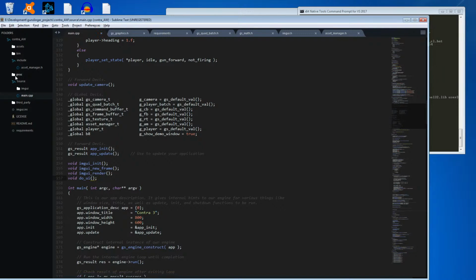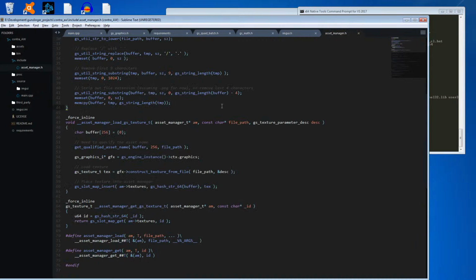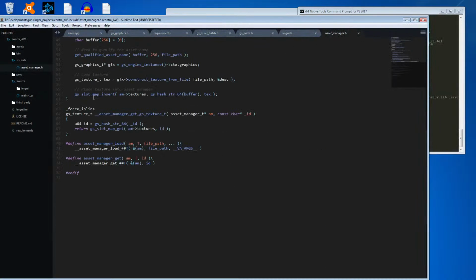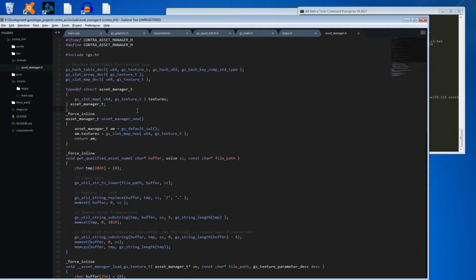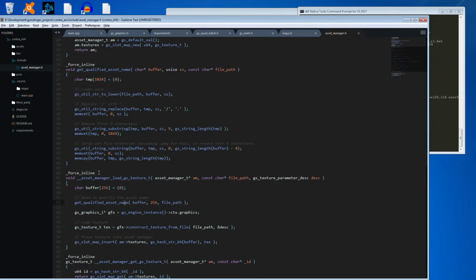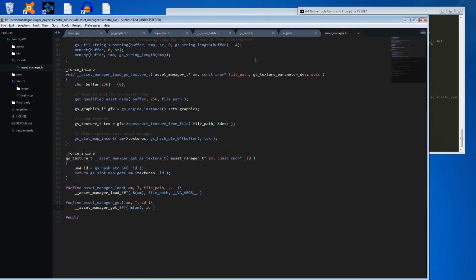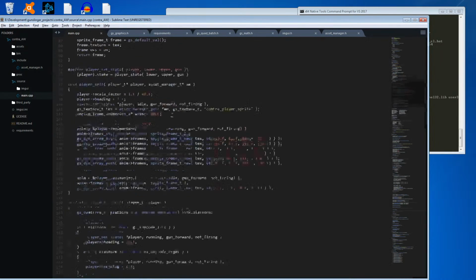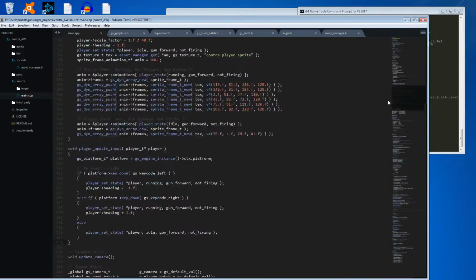Another thing that I did off screen, very simple, is take all of our asset manager stuff and rip that out and put it into its own file. Right now everything's inlined inside of this header file, but in the future we can make a source file. For now this works just fine. Then we just include that at the top up here, good to go.